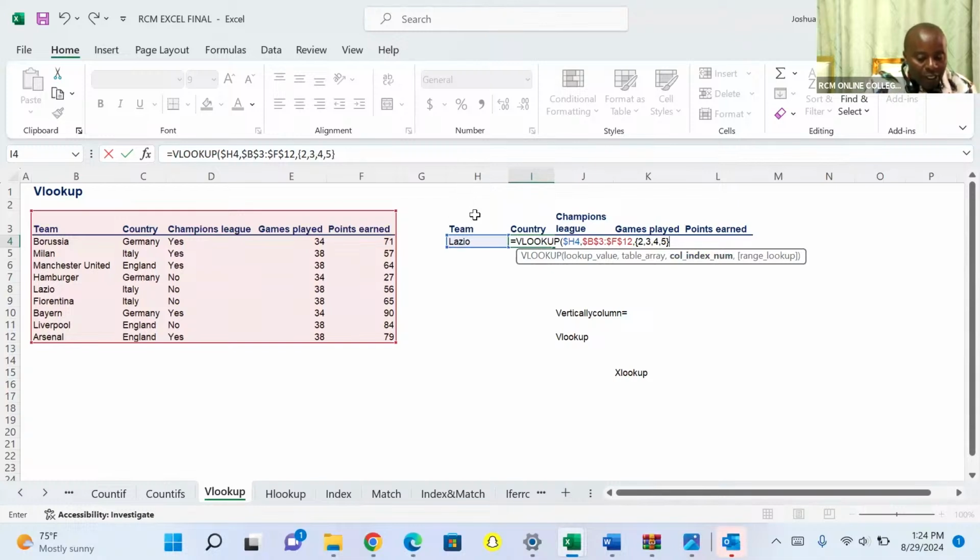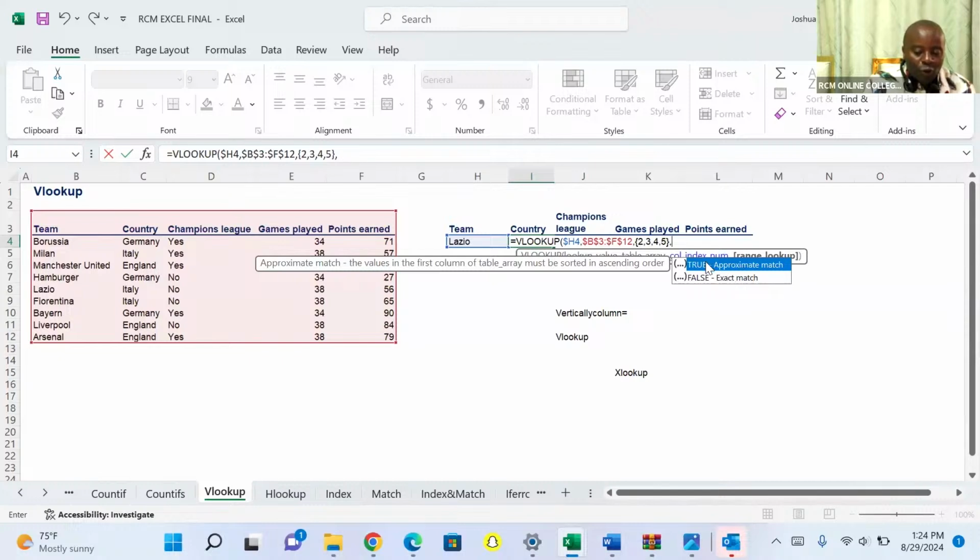So remember, here we normally work with columns. The first column already is filled up. The columns whose information I need are columns 2, 3, 4, 5 like that. So I'm through with the columns, then I need to come and say comma like that. And then now we have true and false. Remember, we shall always work with false because we don't want approximations. So if you don't find whatever we have sent you to find for us, if it's not there, simply tell us it's not there.